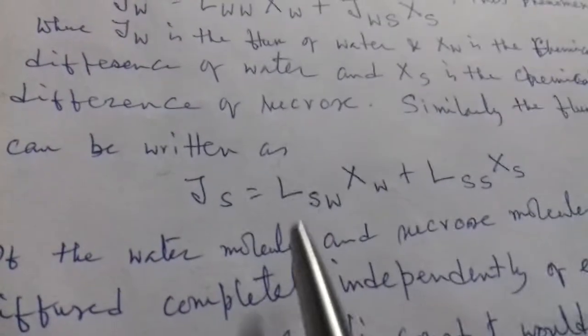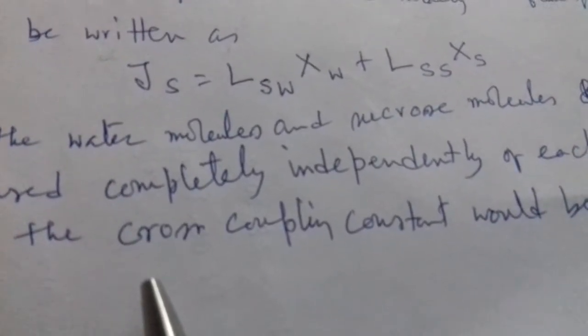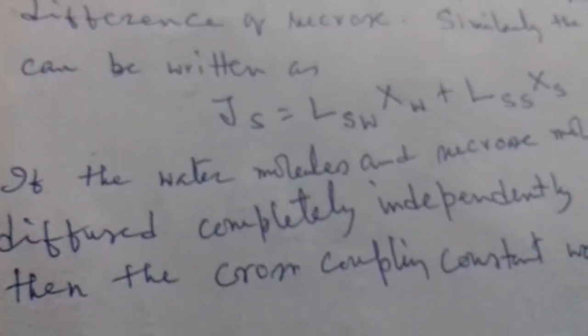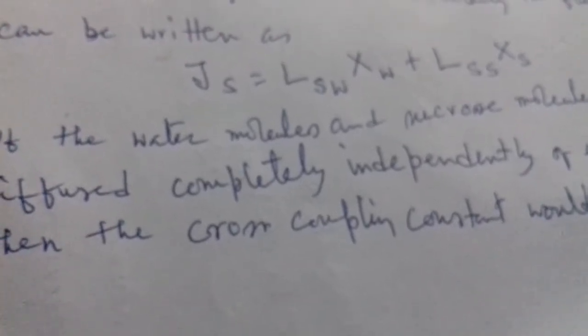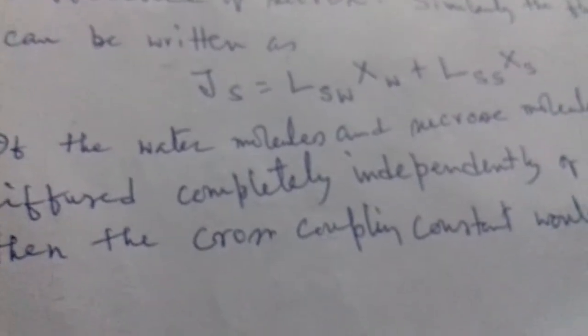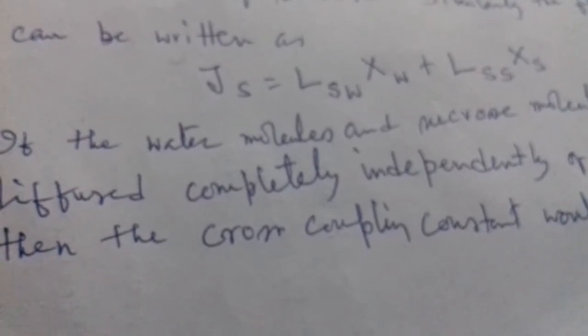So in the whole discussion, our flux force relationships, J and X, are connected in such a way that the power on the J's is 1. Everywhere the power is 1, so the flux is linearly dependent on the forces. We are in the linear flux force regime. Whatever discussion we make from now onwards, the fluxes will be linearly dependent on forces. So we will stick to the part of non-equilibrium thermodynamics where the flux force relationships are linear.